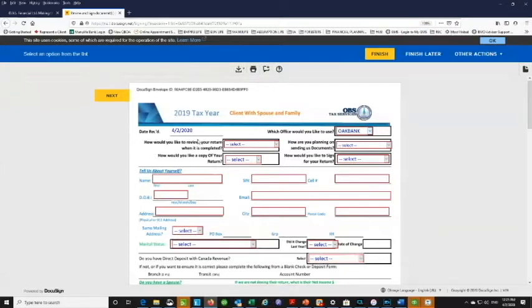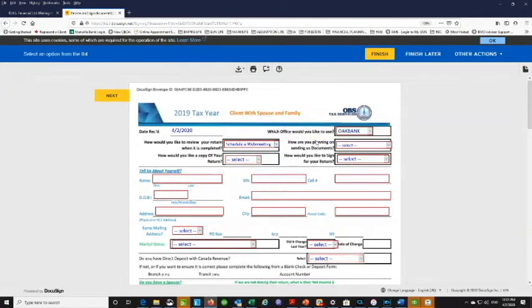Next question is, how would you like to review your return when it's completed? Well, we have a number of options. We can do web meetings. We can send you a video review of your tax return. We can schedule a phone review. We can send you an email just informing you of the result of your tax returns. We can do a pickup with no review, or we can do an in-person short meeting just to go over your tax return. In this case, we're going to schedule a web meeting.